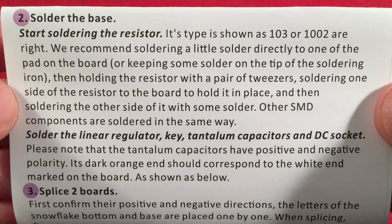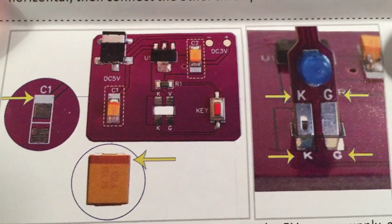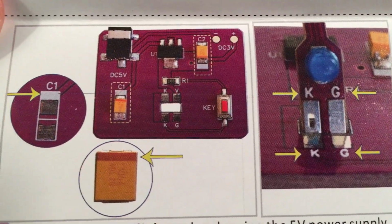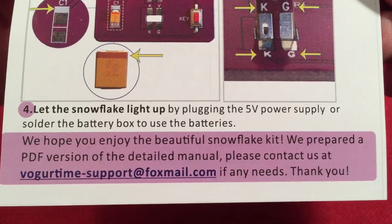And I'm going to show you what I'm going to use. Same way with doing the other components, they show the built boards here. And I'm going to go over pictures of my build process in a moment. There you are. And then at the bottom, let the snowflake light up.